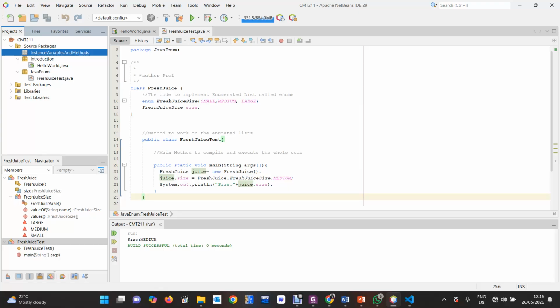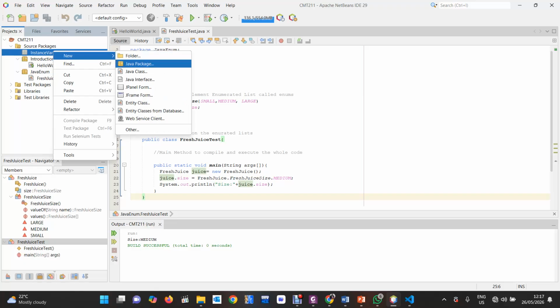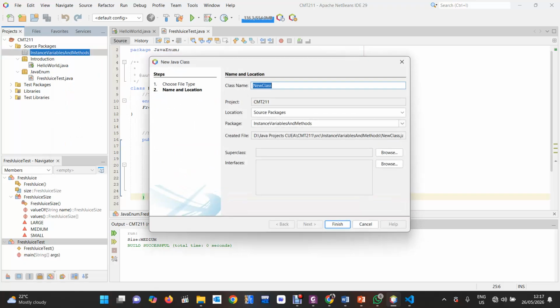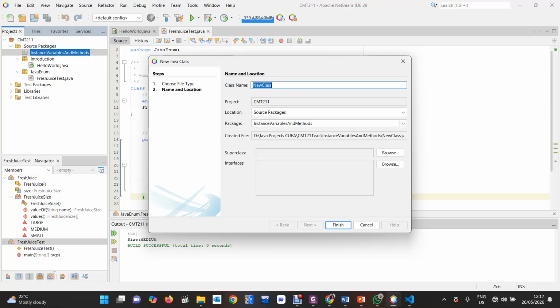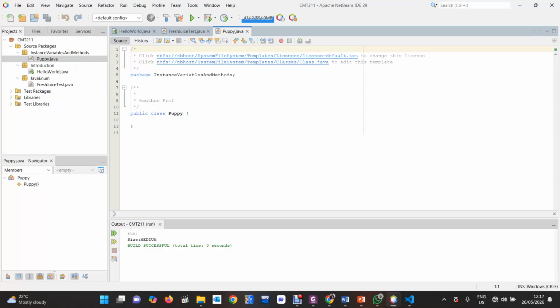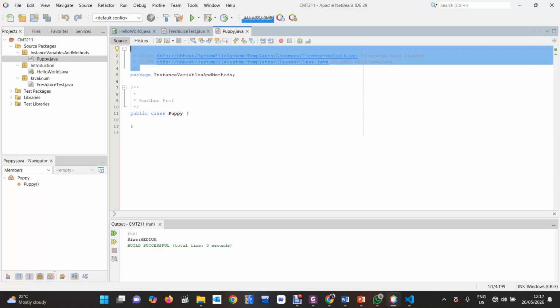So inside this package, we are going to create a class called puppy. For instance, let's have here a class called puppy, which is a dog, a small baby dog.